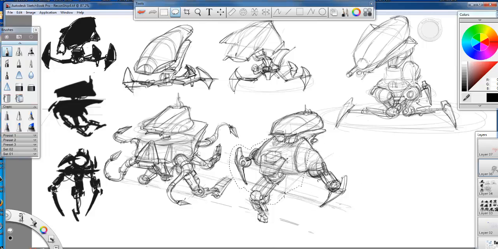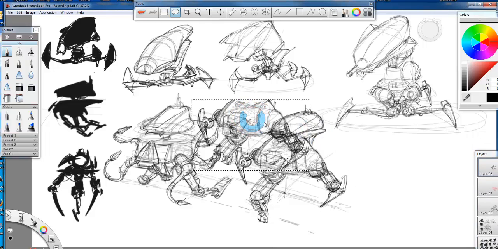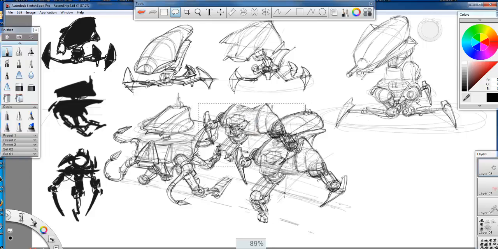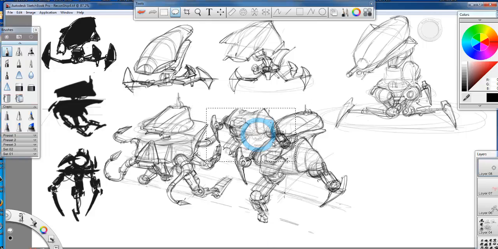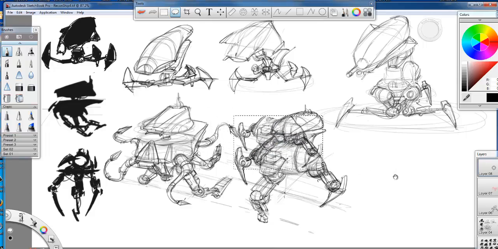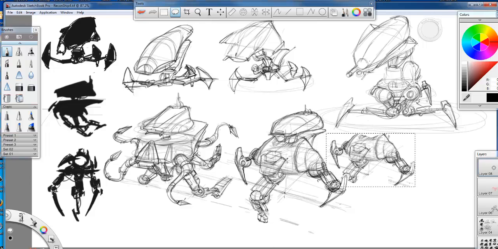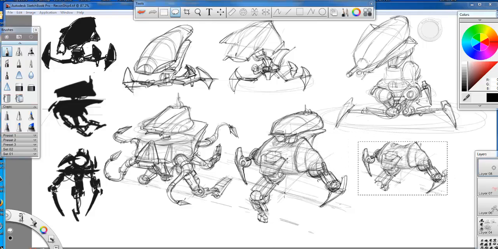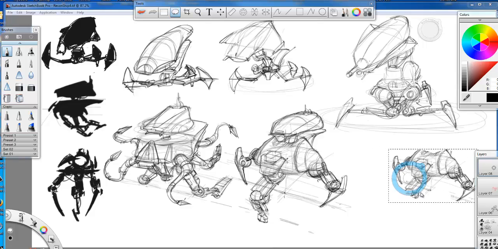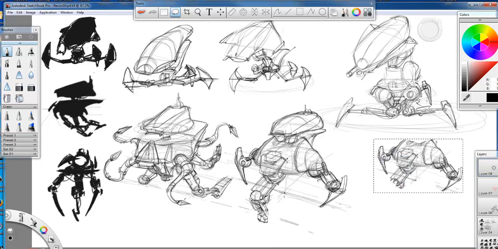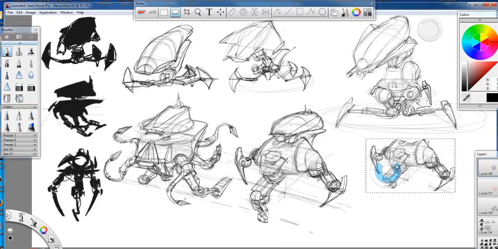Let's take this right here. Take this body shape. Sorry for the lag. That's just the recorder. There we go. I'm going to copy this shape, and I'm going to come over here, and I'm going to add a new layer to this right here, and I'm going to paste that shape in. First thing I'm going to do is scale it down. I'm going to make that into some type of a weird head shape if I can. Let's move that over here. And stop. Oh, there we go. I might have to pause for a minute, guys, and just get that recorder going. Let's scale down a little bit more.